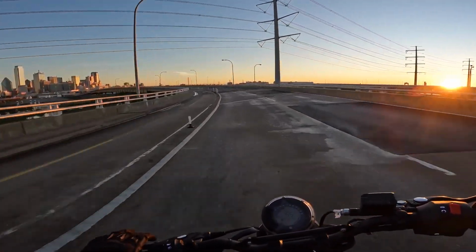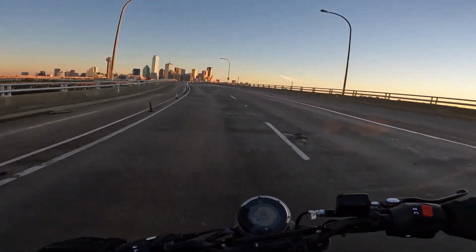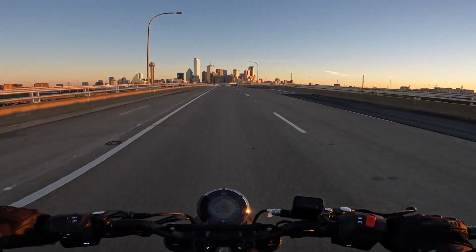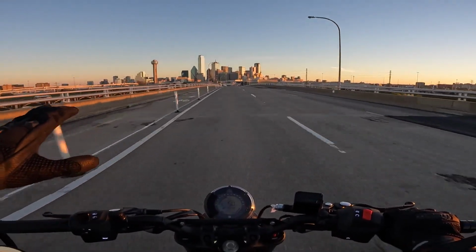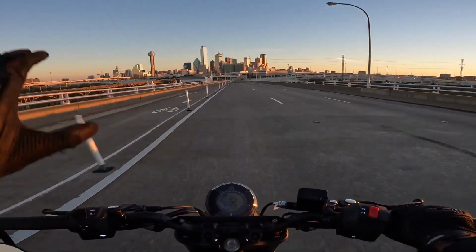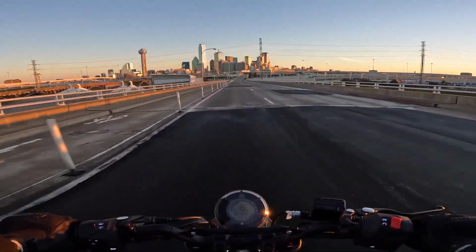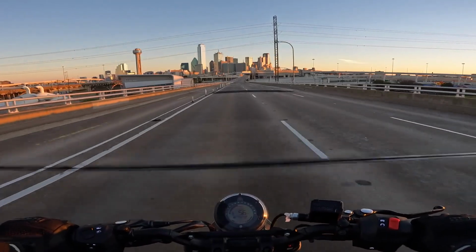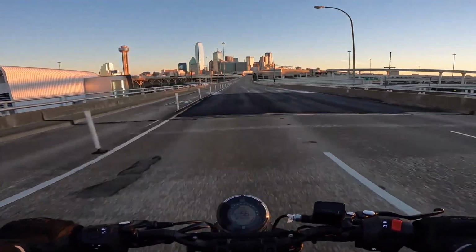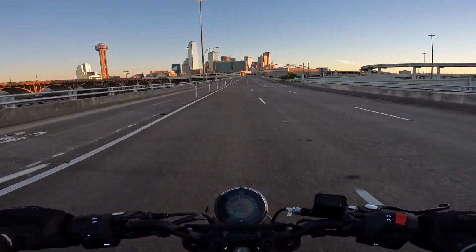The first thing that I think is probably worth sharing is that it is a little odd to see everything in front of me without those old mirrors right here, right? Because I took those off. I'm going to be a little cautious today because this looks a little wet and maybe even a little icy. So I'm just going to warm up properly here, not doing anything too silly.